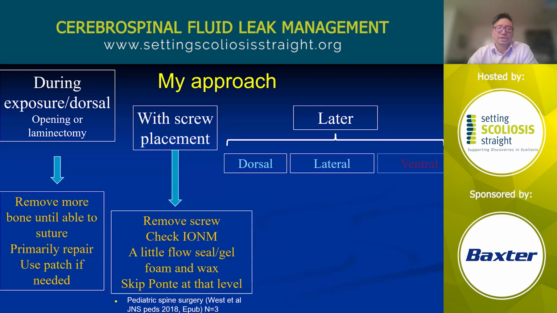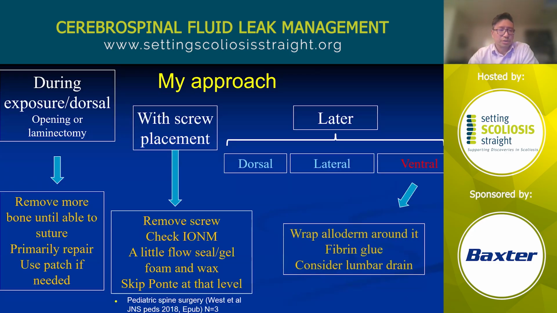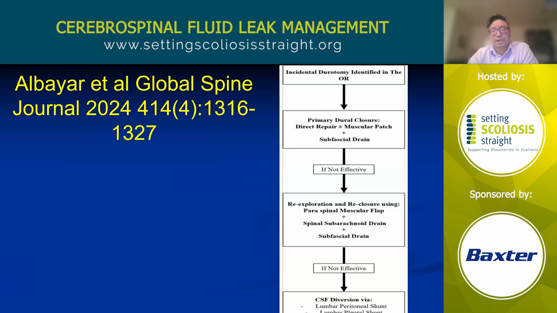If I get a bit of a later leak, it then depends on the location. If it's dorsal or lateral, I try to do the repair. If it's more ventral, I try to make a little bit of a burrito, which I'll go over. I wrap the ventral surface, put a little glue, and since you can't repair it, may consider more of a drain.